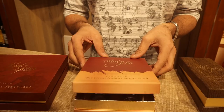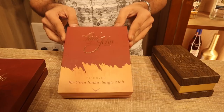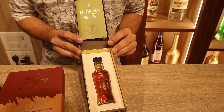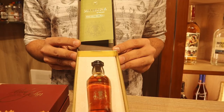The next gift pack is the Paul John PX and Oloroso Sherry Cask limited edition, with tasting notes for each bottle. Each bottle is 525 rupees, so the pair is 1050 rupees — the box is free. Finally, the Paul John Mithuna gift pack: their award-winning single malt bottled at 58% ABV, 1400 rupees per miniature. Mithuna is the Indian astrological equivalent of Gemini — that's how the whiskey got its name.